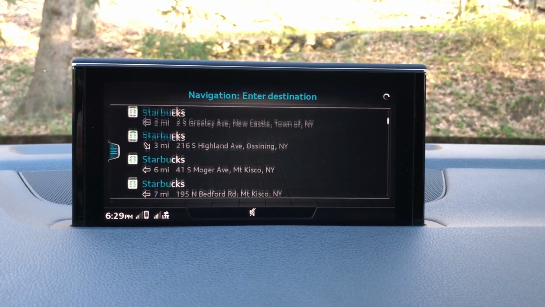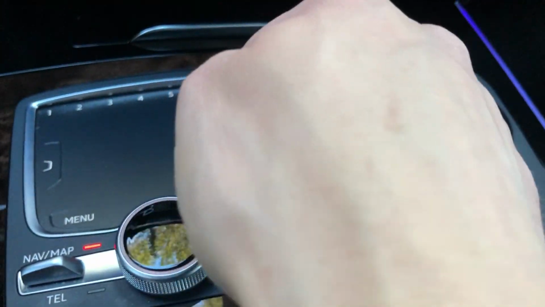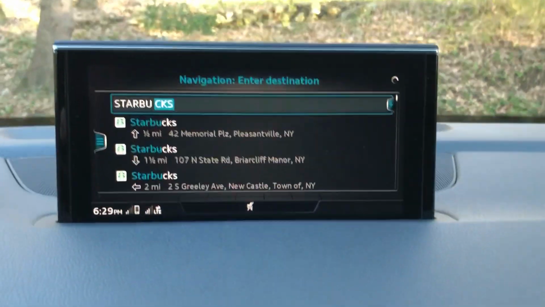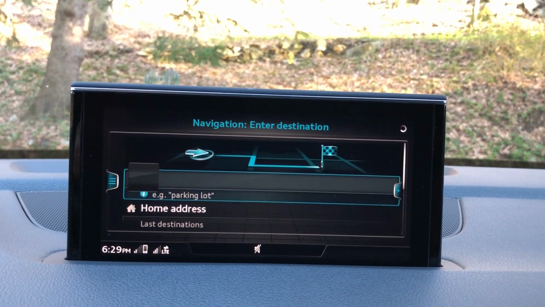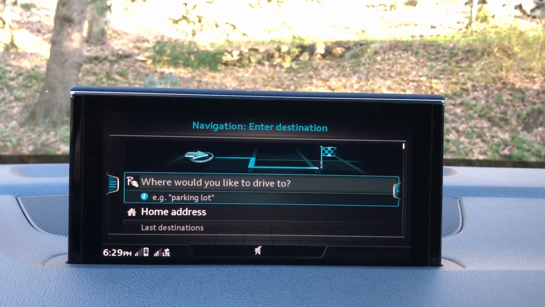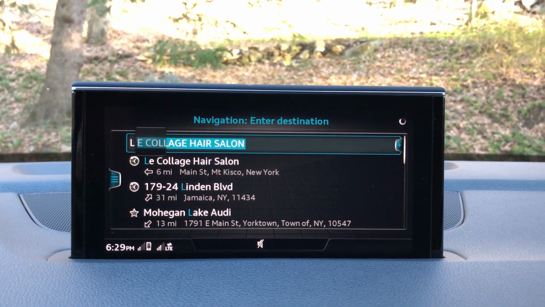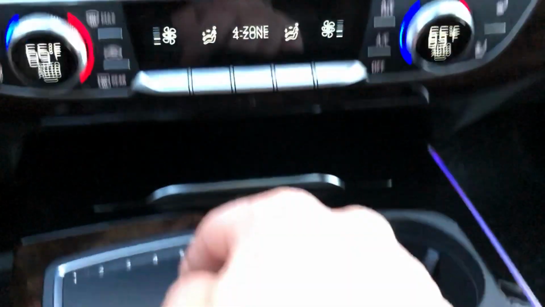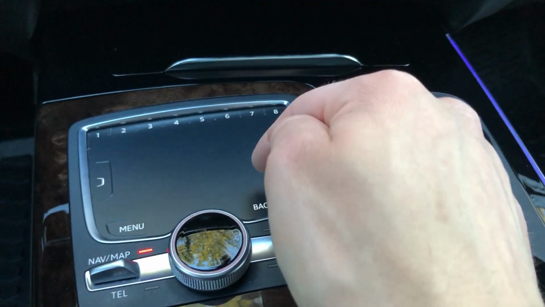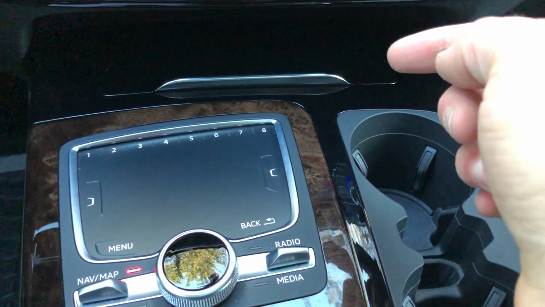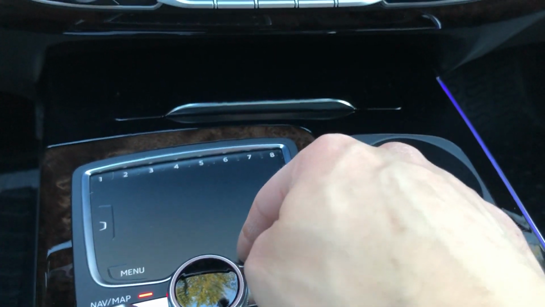Now to delete, all you want to do is swipe back to the left on the pad. Delete. And then also if you are writing out numbers or letters, so if I write L, and then you can do a space. Space is going to be a flat line to the right. So delete is a flat line to the left, and the space is a flat line to the right.